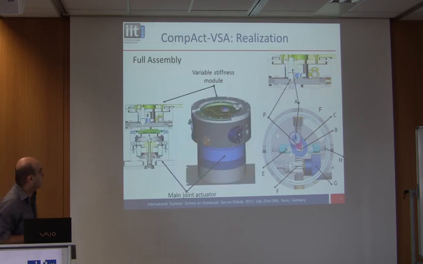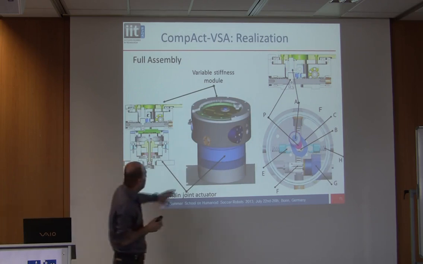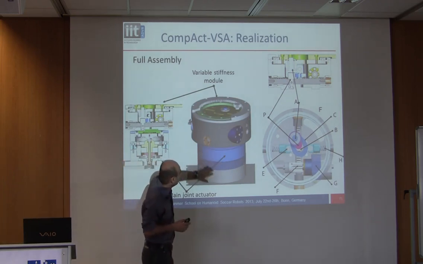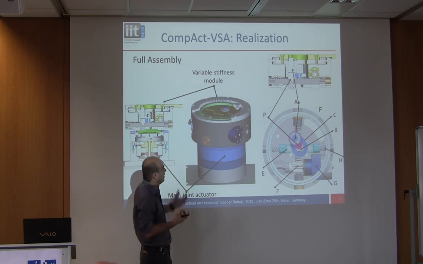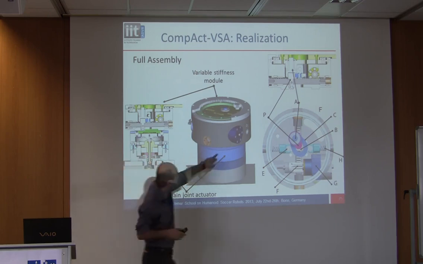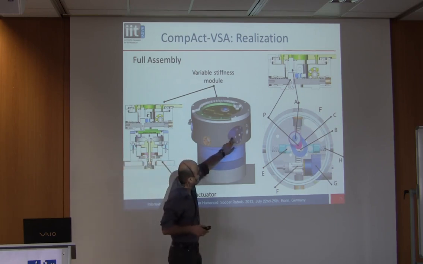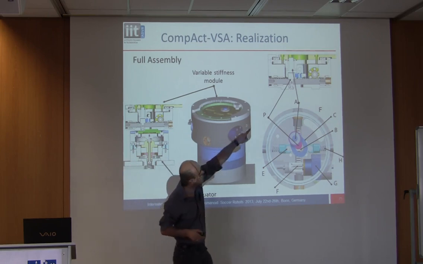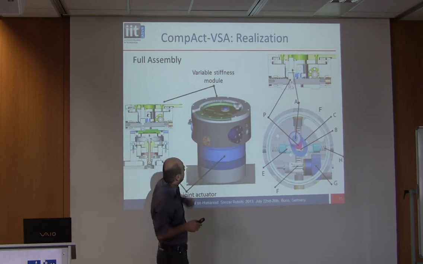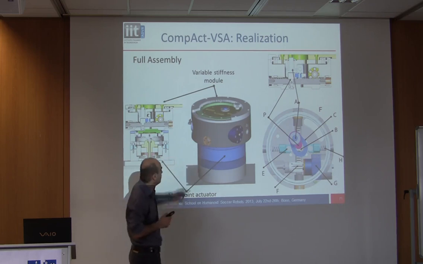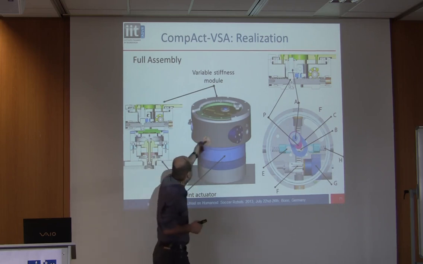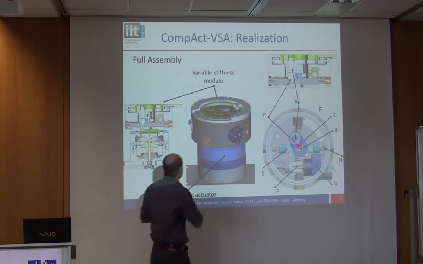And this is the full assembly of the actuator. So basically, we have the main motor here. This is motor M1. This is basically the main drive of the joint. And you can see here the second actuator that actually drives the rotating neuron, which is there, in order to regulate the pivot point inside the change of stiffness. And you can see here the pivot point, sorry, the rack that is moving with this motor here.